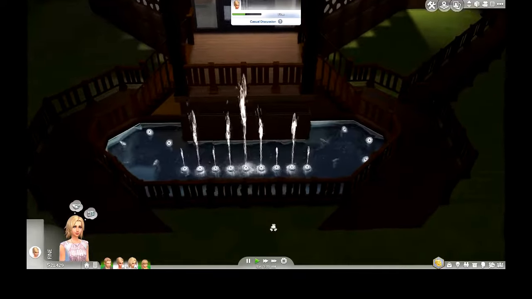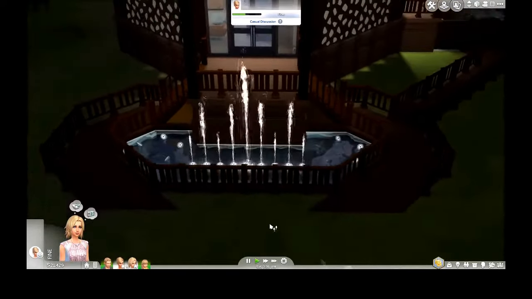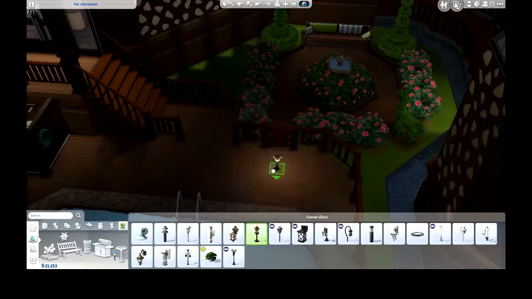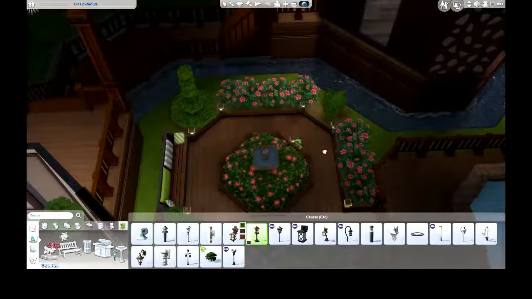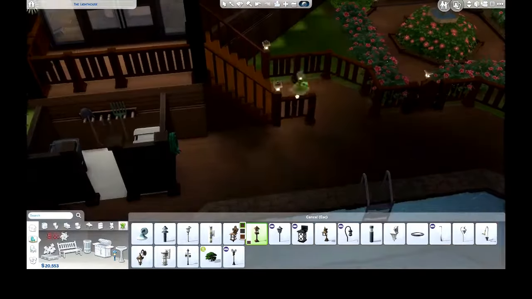Yes. Love this. Such a cool feature. I would love to have that in front of my house. And I love that they're at different heights. I love that the game's allowing us to do that. It's a great add-on. So yeah, you see there's many good things.